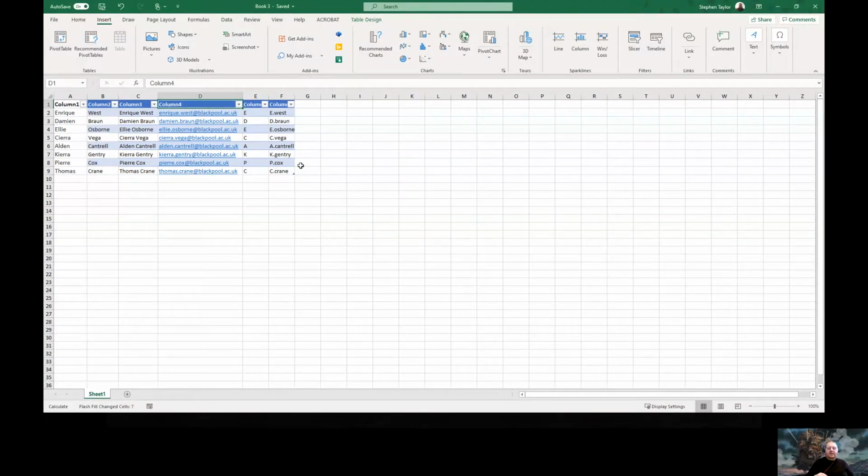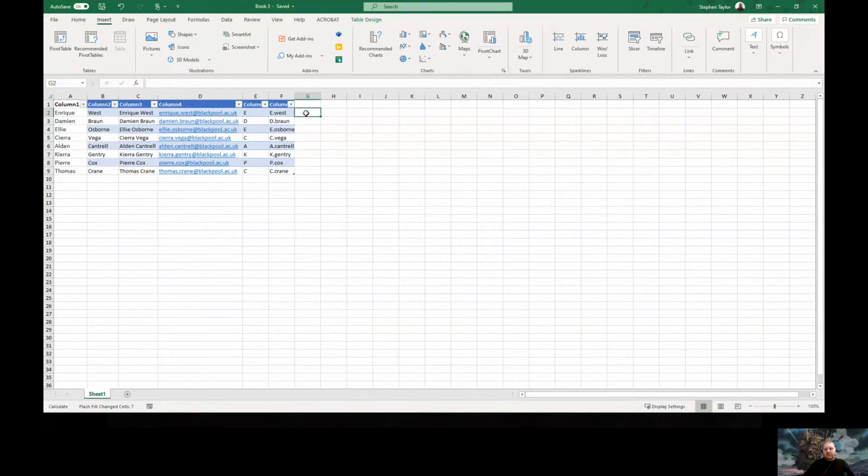Also, if you're then going to go off and use something like Power Automate or Power Apps or Power BI, having it in table form means those pieces of software can actually read this data and do things with it. So you can either automate the filling of this from a Microsoft form. You could automate analysis of this using Power BI and get really great visuals from it. Lots of different things that you can do just by building this table. It's all stuff that in the past you'd have needed macros for, or you'd have needed to use Power Query for. But this now works just automatically. The AI does all of that background for you to make your life so much easier. It definitely makes my life easier anyway, because I'm using these things all the time.